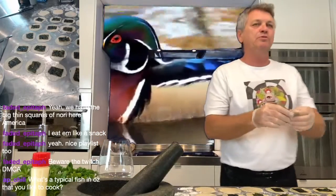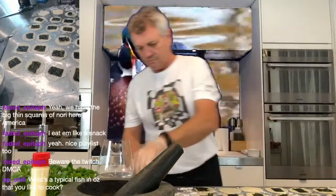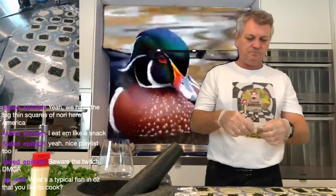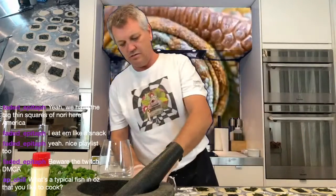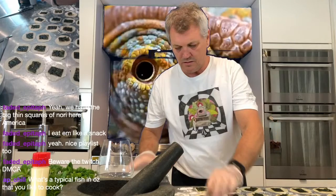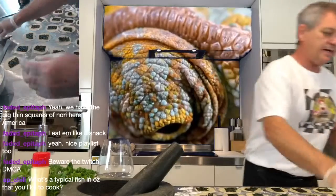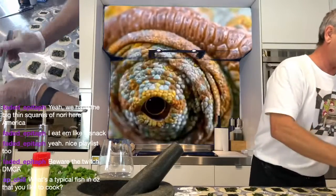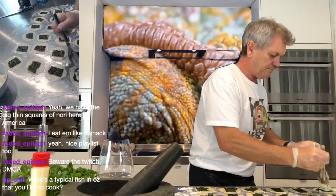So I really love blue eye cod, so that's what I love. But I love any fish. Okay, now we've got some mousse in the middle.